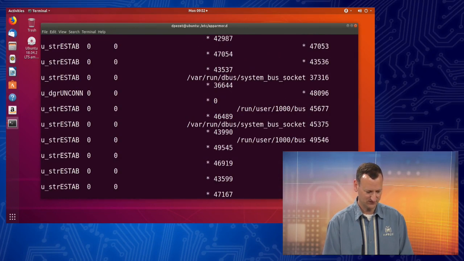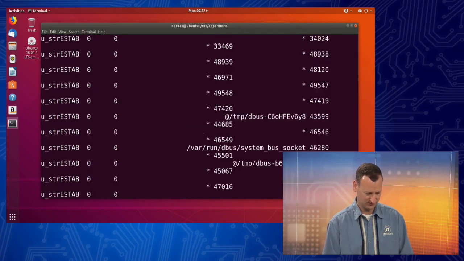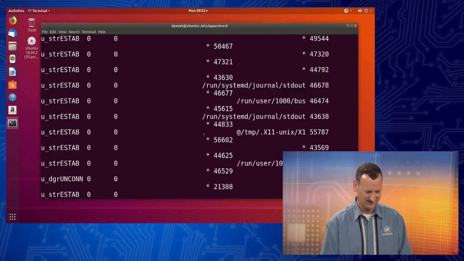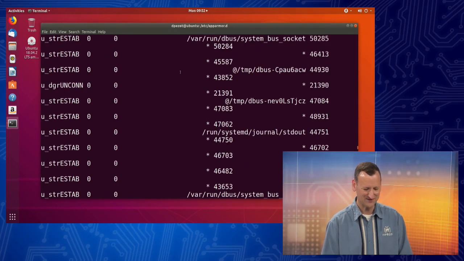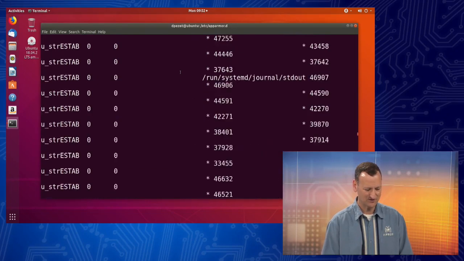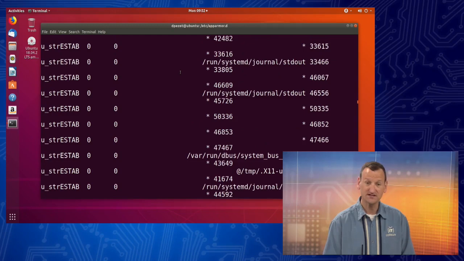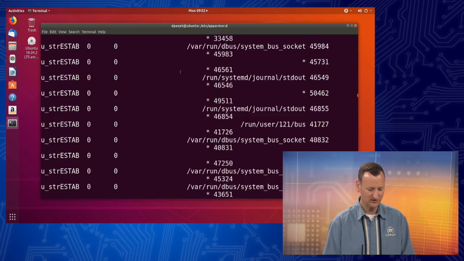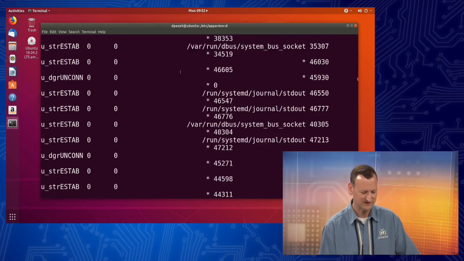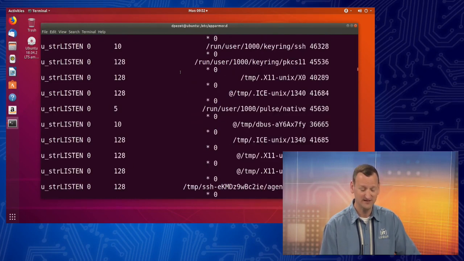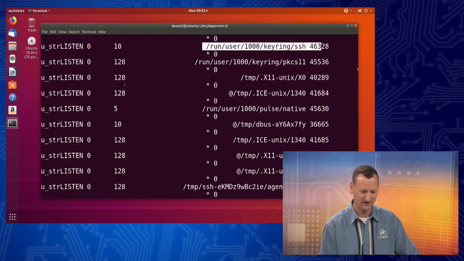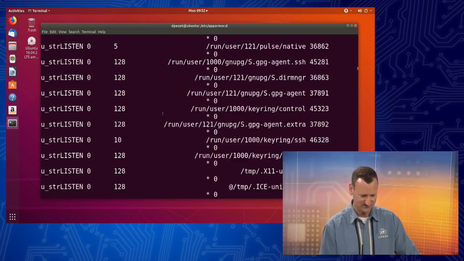So if I scroll back up towards the top, I probably could have grepped this to save some time. Somewhere up here, we'll start to see ones that are listening. Most of these are established. We're already communicating on these. But the ones that are listening are the ones that an attacker can find. And then they can look at it and say, oh, looks like you're running an FTP server. So maybe I can try some of these FTP exploits and break into your system. Or here, I finally got to where SSH is up and going, and it's listening on a port. You've got other services like that.